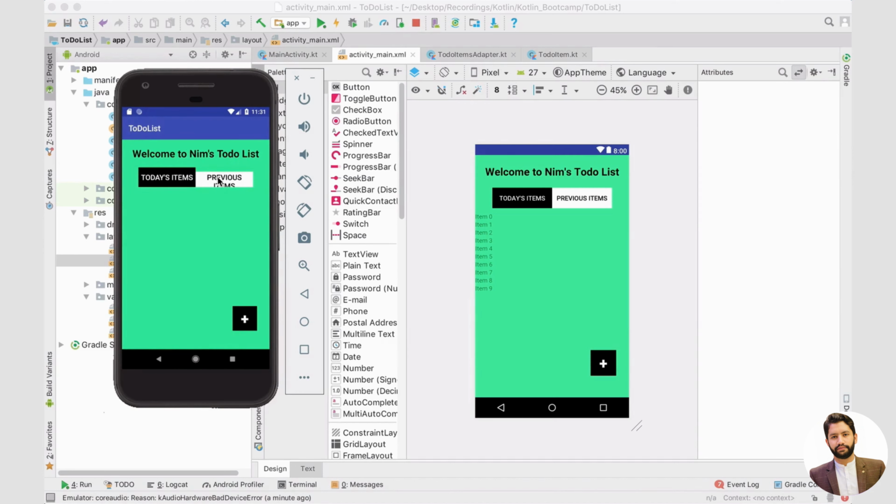So note that there's nothing showing up. Obviously we didn't have any previous items saved. Probably should have saved an item or two, but nothing is showing up in that list. However, today's items show up. So if you do save some items and then go to load it to the next date, then you'll see that these changes should be reflected. So you get all the items that you didn't complete here, and then all the items that you still have to complete today in today's items list.